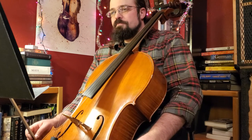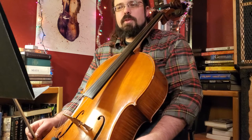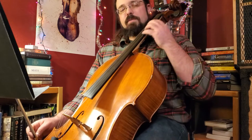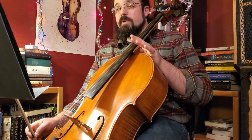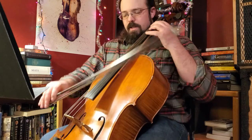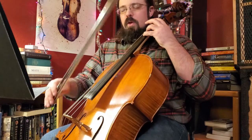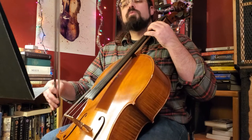So yeah, let's go ahead and do measure 1 through 8, and if you're having a little bit of trouble with the second position shifts that are in there, don't worry about it. We'll work on that a little bit separate later. We have a couple of other sections where that shows up too. So let's go ahead and keep that same slow tempo. Yeah, that same tempo. And we'll do measure 1 through 8, and then we'll move on to the next section.